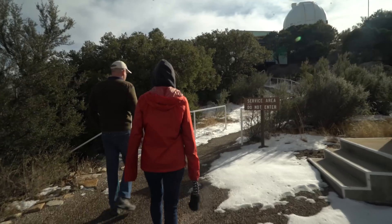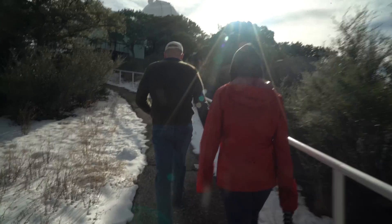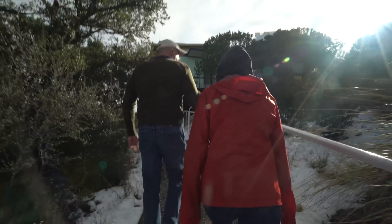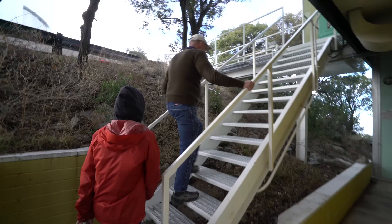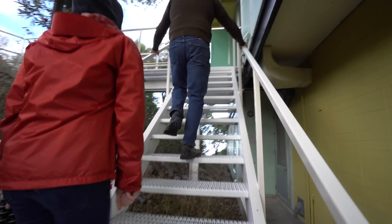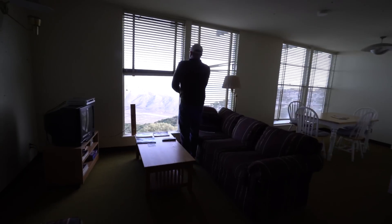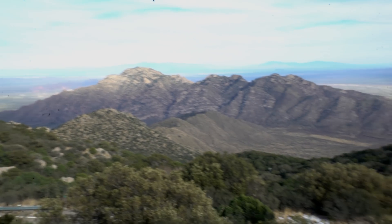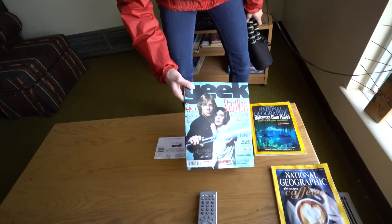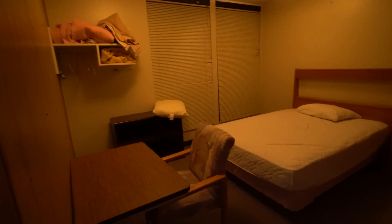This is where we sleep, do our laundry, take our showers, and watch TV when it rains. We just got a flat screen after all these years — oh wait, it may be broken, you may be back to the tube. Nothing dies up here — our budgets are small and our technical skills are high. Oh, I love your carpet — is this kitsch or what? Come storm time — that's got to be amazing. And I like the selection: some National Geographic, some Geek Magazine, some of them might even be 20th century.